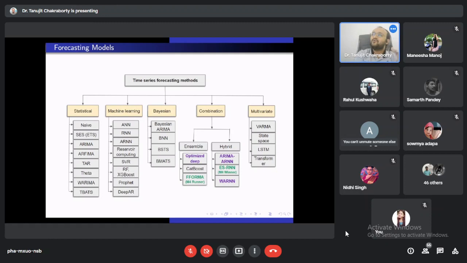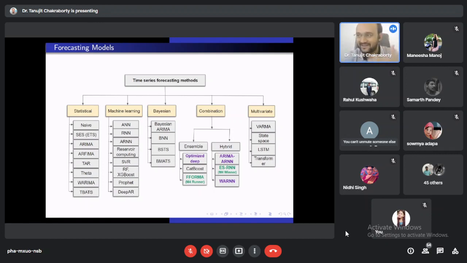Suppose we want to understand what is going to be the GDP for next year, together with maybe the exchange rate, maybe the other macroeconomic factors. If you want to forecast them together, it's a multivariate forecasting problem. And the vector autoregressive moving average model, which is nothing but a modified version of the ARIMA model, is going to help you with that. There are state space based models for multivariate forecasting. The LSTM model, long short-term memory network, is very useful for multivariate forecasting. And in modern days, in the last 3 years, people are using transformer-based deep learning models for multivariate forecasting. So this particular slide gives you a wholesome idea about what forecasting methods are there, which you need to learn if you are really interested to work in this particular field.